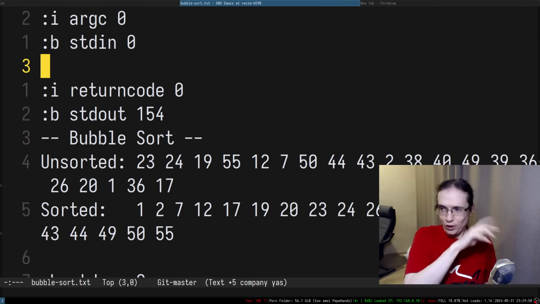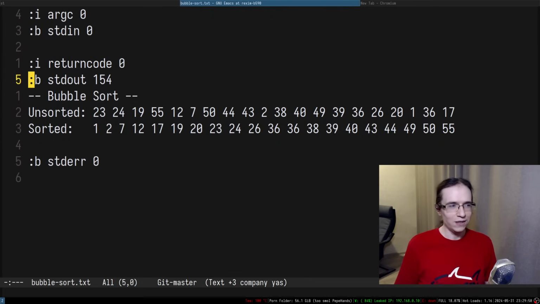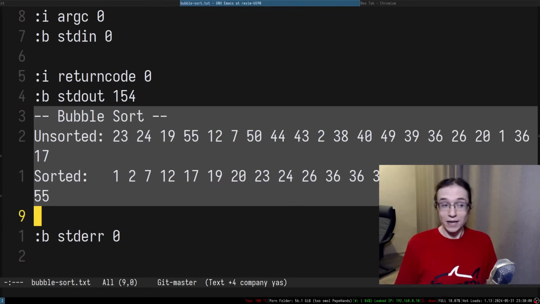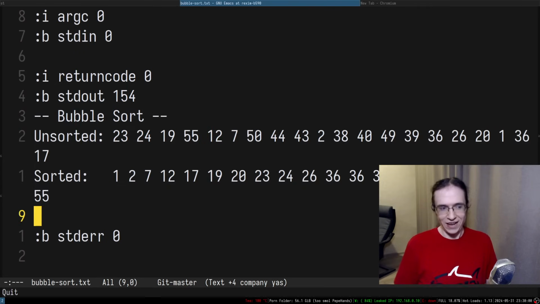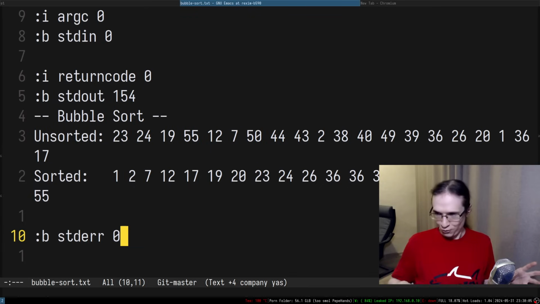At the end you have an additional new line and you continue as usual. For example, here I have a blob with the name standard output that contains 154 bytes. After the new line come the bytes, and after the bytes you have an extra new line and then the next field. That's the entirety of the format. Literally there is nothing else in here.